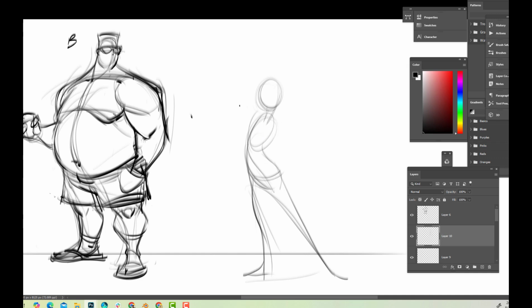Maybe she can be holding a gun. Kind of turning her torso more into a flour sack. And I'll have her head turning the other direction.